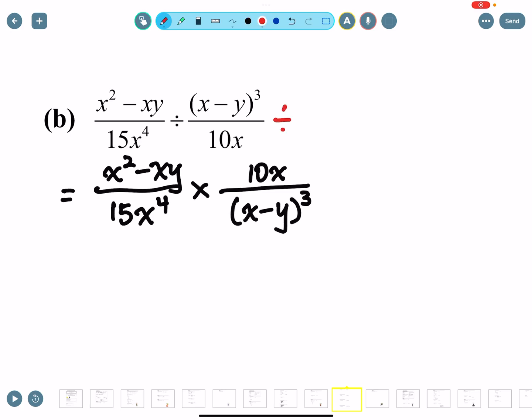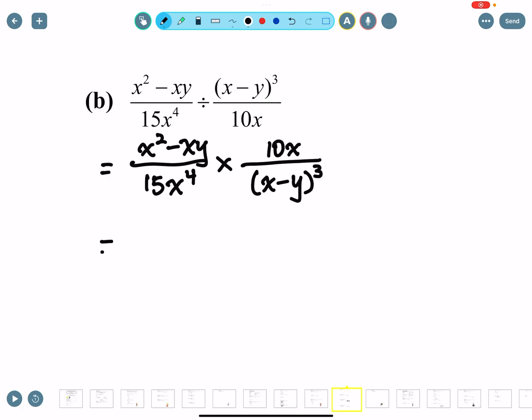Now if there is another division with a fraction on the right side here, like 3 over 4, you can change it to times by flipping the right side fraction as well. So it's gonna be 4 over 3. And that's how it's gonna go. Alright, so we're gonna start factorizing anything in common. Now you cannot factorize, let's say, this one with this one, alright? That's not possible. It has to be on the same area or same fraction.